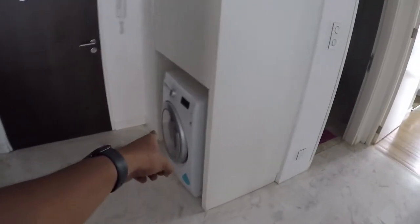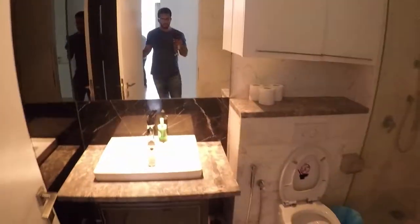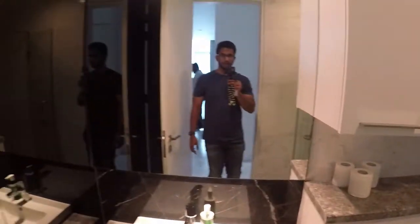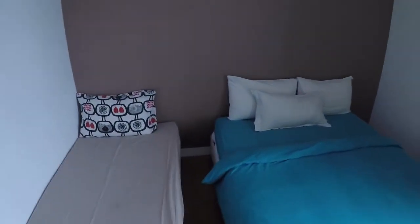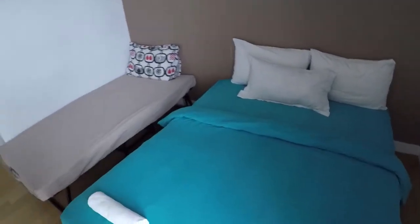What a beautiful place you got. You've got a washing machine here. You've got another bathroom here, one without a bathtub, without a jacuzzi. And we got another bedroom here. It's a two-bedroom apartment that we booked. We got another bed set up for the fifth person. And this is some good stuff, man. What more do I say? Absolutely amazed, absolutely stunned with Kuala Lumpur. This is an amazing view. I've never stayed in a place like this before. It was like the first time. Let's see how it goes.